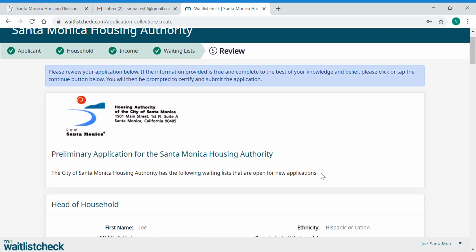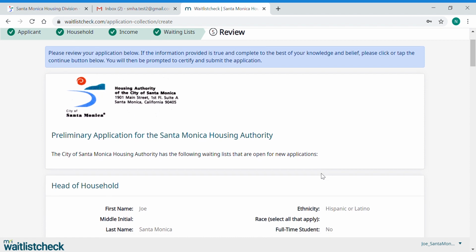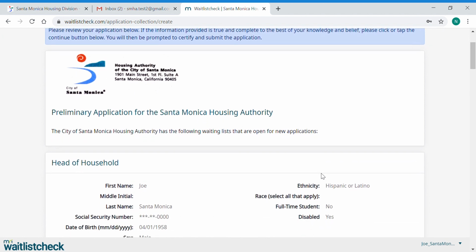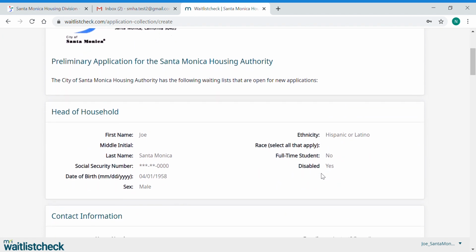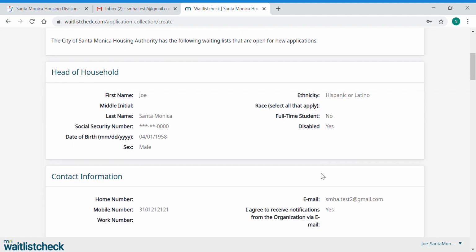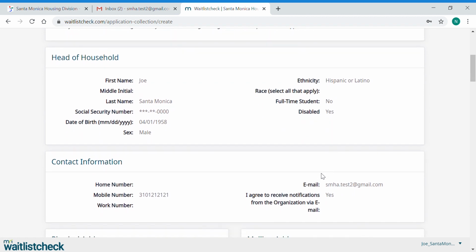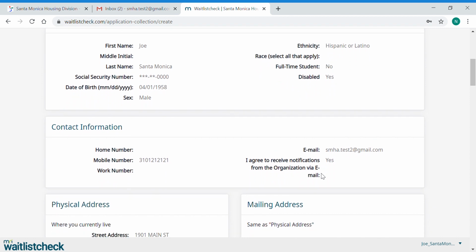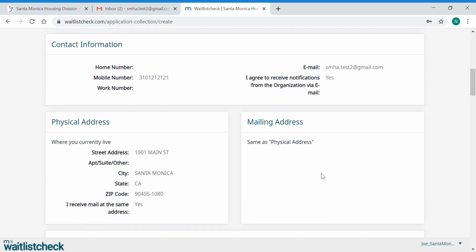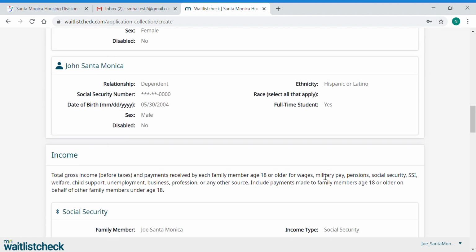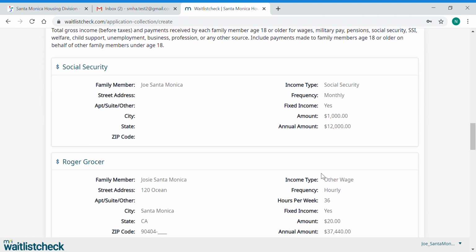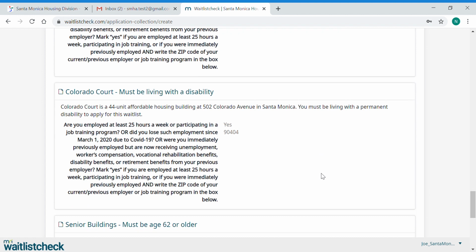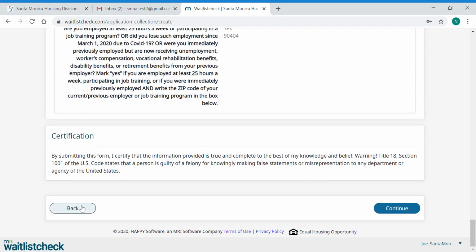And then this will provide a chance for applicants to review their application before submitting. Please review to ensure that the information is correct. Should you need to change any of the information, you can click the back button to revise any of the information.